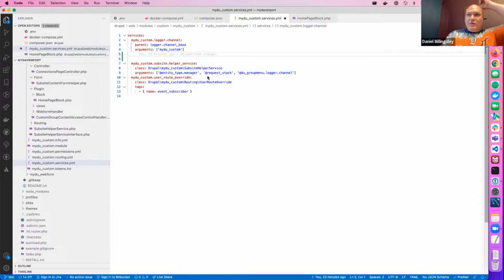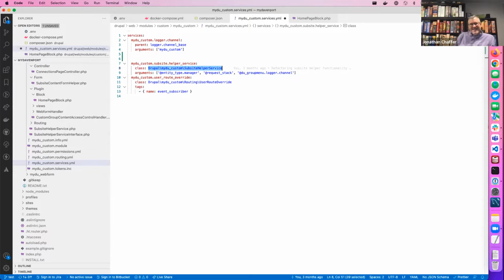Yes, correct. And so if you think about this in a practical sense, this particular class here, which is part of this module, so this is custom code, has these three things that it uses. But at some point that might change, and maybe that code doesn't need the request stack anymore. And so now, if you had created this with a new statement and passed it those three parameters, everywhere you're using that is now broken, and you have to go change that code and rewrite it. Yeah, absolutely.